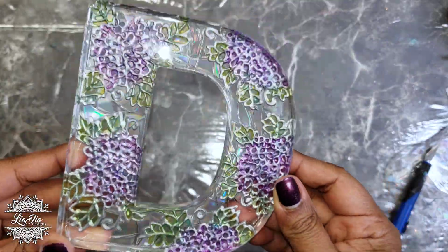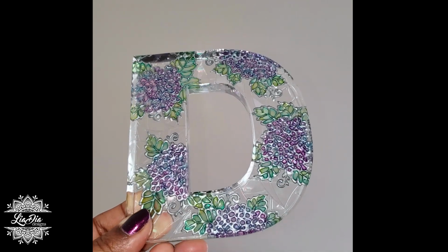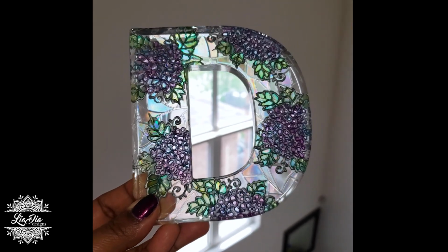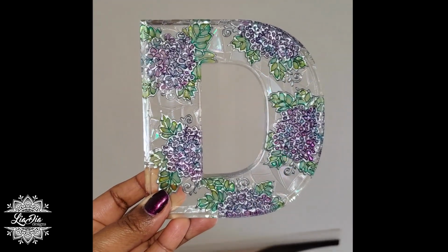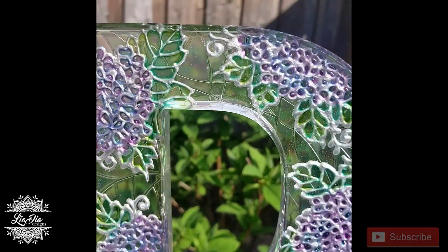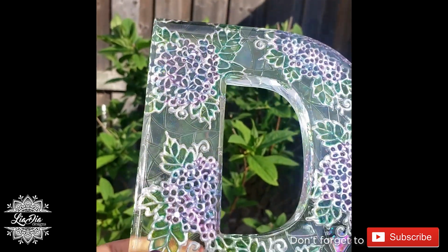I can't wait to show you how this looks in indoor and outdoor lighting. So here we go. Here is our indoor lighting. You can just see it reflects the holographic material so nicely. And again, even up to the window light, it just looks so pretty. And I'm also going to take this outside so you can see it. And again, it's just so cool how this reflects. And even with the stained glass look, we have the transparent colors and everything just works really nicely together.